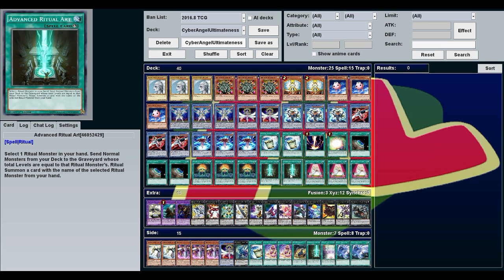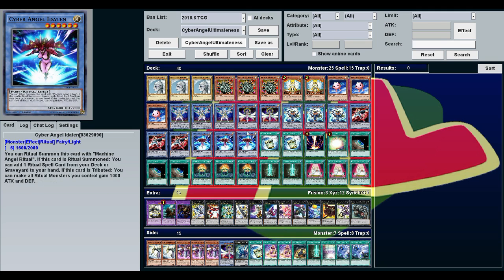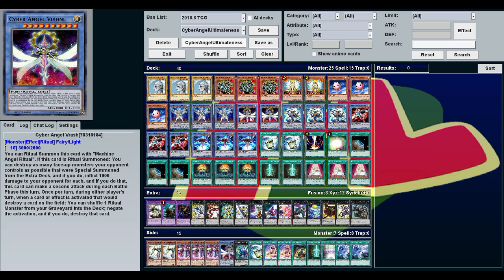You can have him in your opening hand. If you don't, then you're running on the Cyber Angels, which are also pretty decent. They've got 2 big boss monsters that I use mostly. This is Vrash and Dakini. Vrash has 3,000 attack, which is pretty awesome. 10 stars, which is kind of a big cost, but you can always discard Ultimateness for the entire cost.